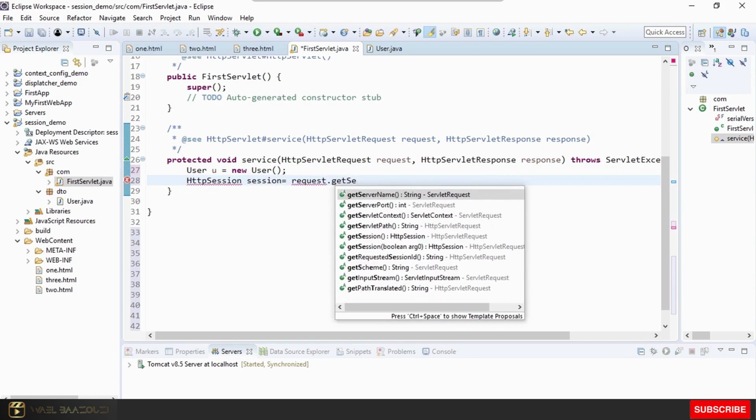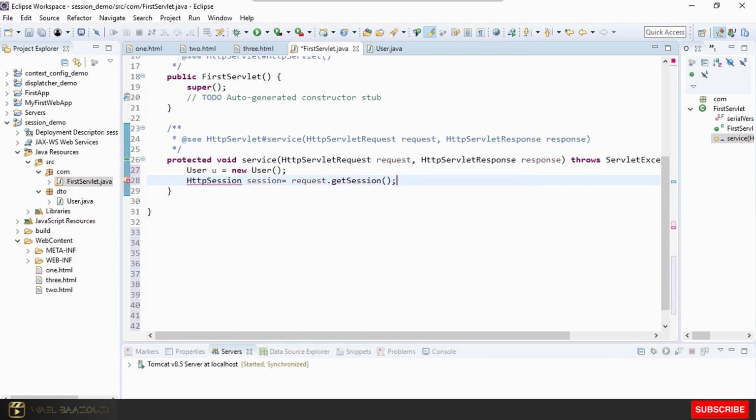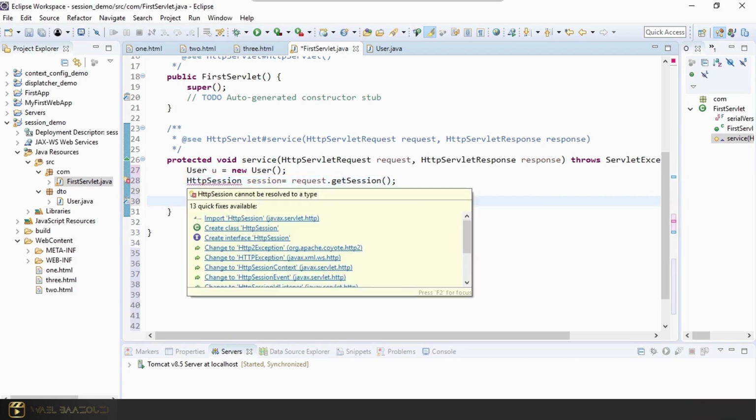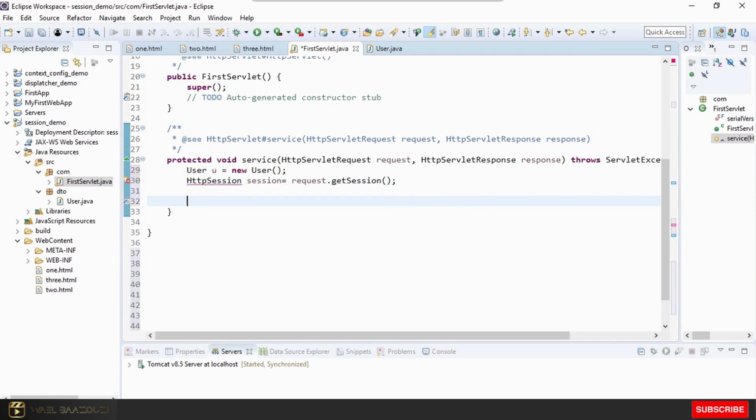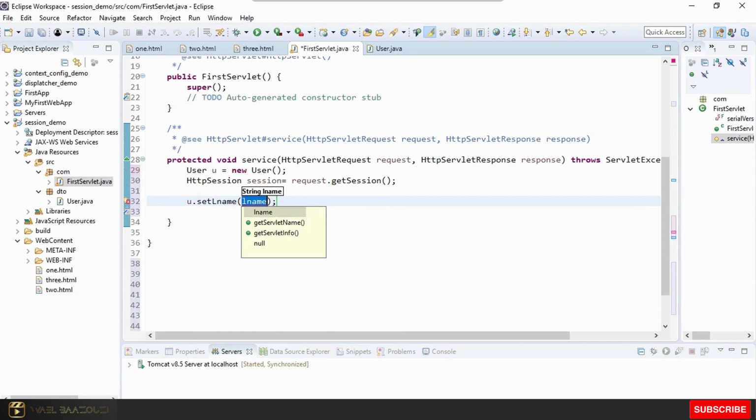We'll import the required package. We'll set the first name by getting the value from the text box that the user enters. So we'll say get parameter fname.